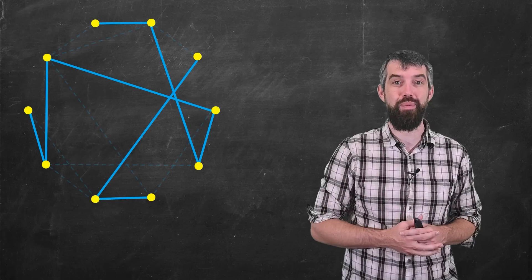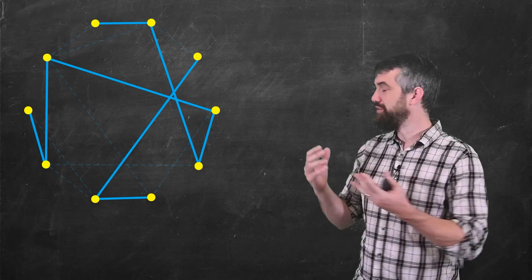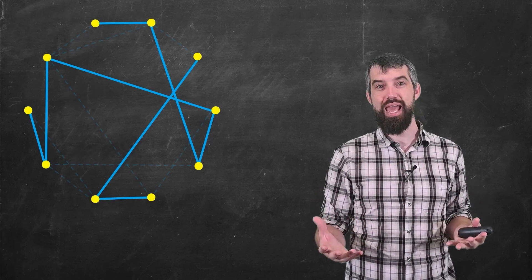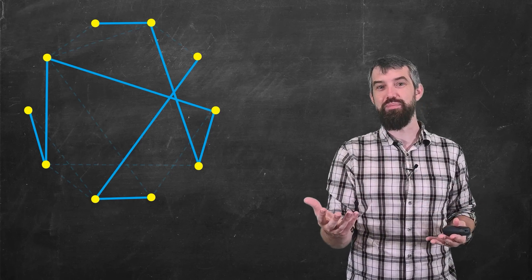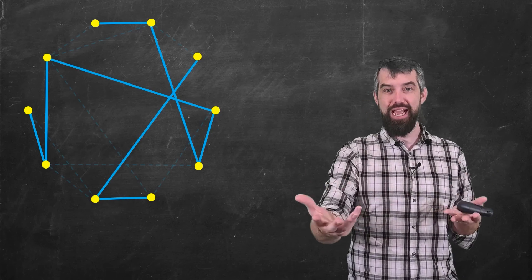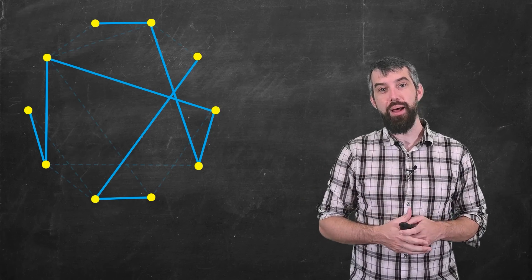Basically, the idea is you take some probability, I'll use a probability of half throughout this video, and then you imagine that for each of these edges, with probability p, it's going to decay. You can imagine that this might be like friendships that decay over time, the connection gets lost. So now we can ask all sorts of questions about this setup.